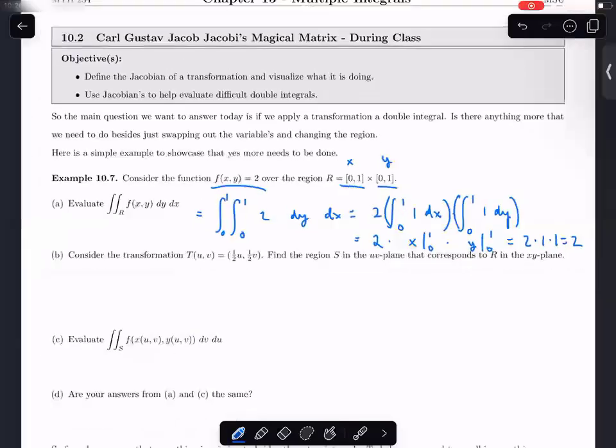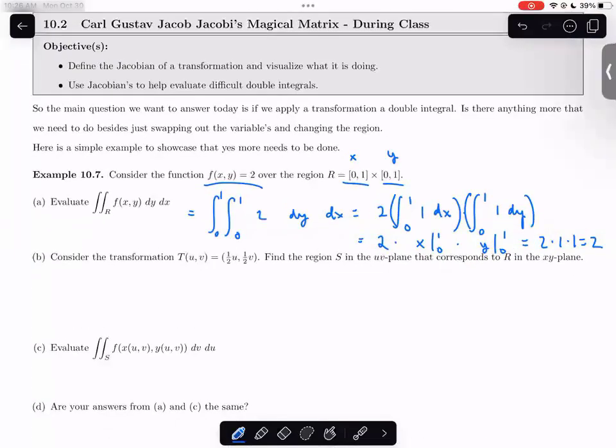So now we're going to apply some transformation and see what happens. We're going to find a region S in the UV plane that corresponds to R in the XY plane. And then our goal is to evaluate this integral where we're going to have u's and v's. Ideally, this transformation that we apply would not alter our answer. We would like a new technique to be able to solve double integrals without changing the answer. So my dream is that at the end of this, we should still get out 2. If we got something else, then it's a bit concerning, right? Because then we can't use this technique to calculate some difficult integral for x's and y's.